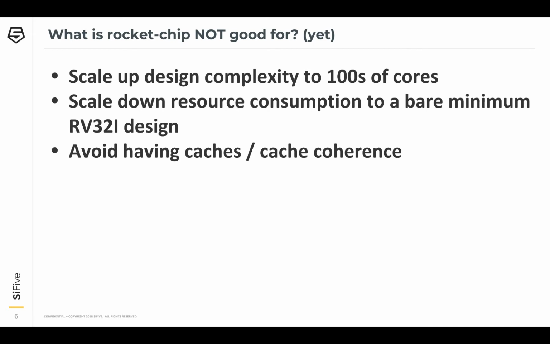Okay. Any questions about that? Yeah. So I know you said you can't have caches, but is it possible to just scale down the cache to the point where it just keeps? Yeah. So you can. There are a couple of tricks you can play. You can dial down the size of the caches to be pretty small. I'm not actually sure what the smallest you can successfully make it is, but let's say less than a kilobyte in size. I think for the iCache you can probably even get it to be basically a single line prefetch buffer. And so depending on your use case, that might be effectively disabled at that point. But it really depends a lot on your use case.